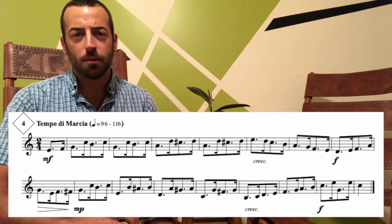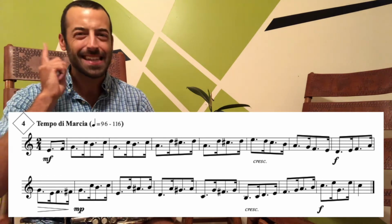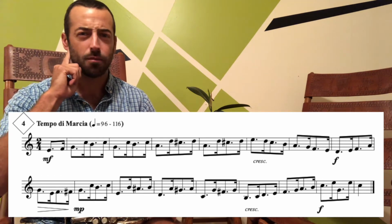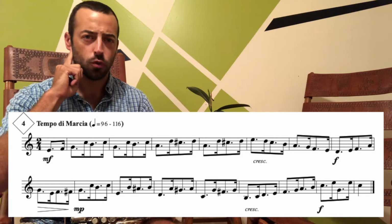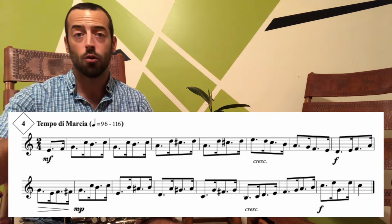Watch out for those jumps as well. Da, da, da, da, da, da, da, da. You really want to hear the notes. If you're not hearing them, you're never going to play them. So do it slowly until you're comfortable with where the notes are, especially those lower ones.